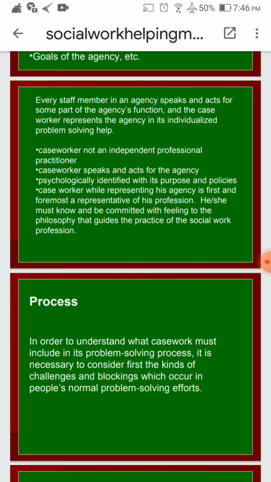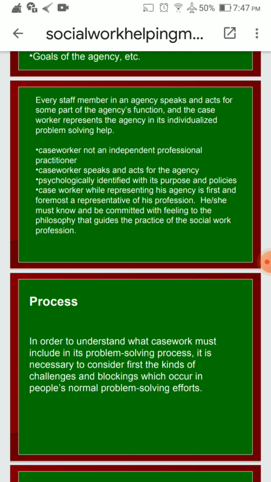Just like me in my DepEd, I also have different techniques that really connect to social work. Even if I am a plain teacher in DepEd, I am also a social worker, because I am registered as a social worker as well as an LPT. So I also need to calculate the mind of certain students and teachers about different techniques and strategies that can help the different clients that we render services to.